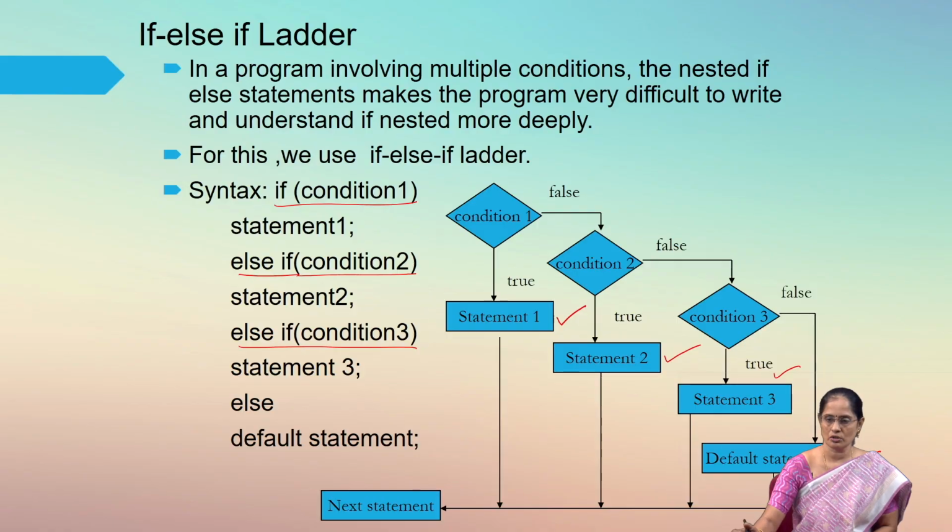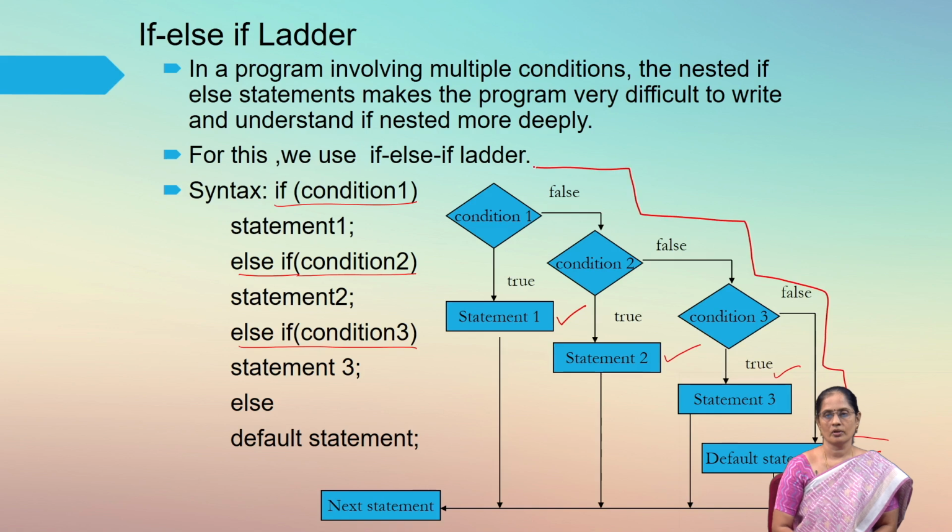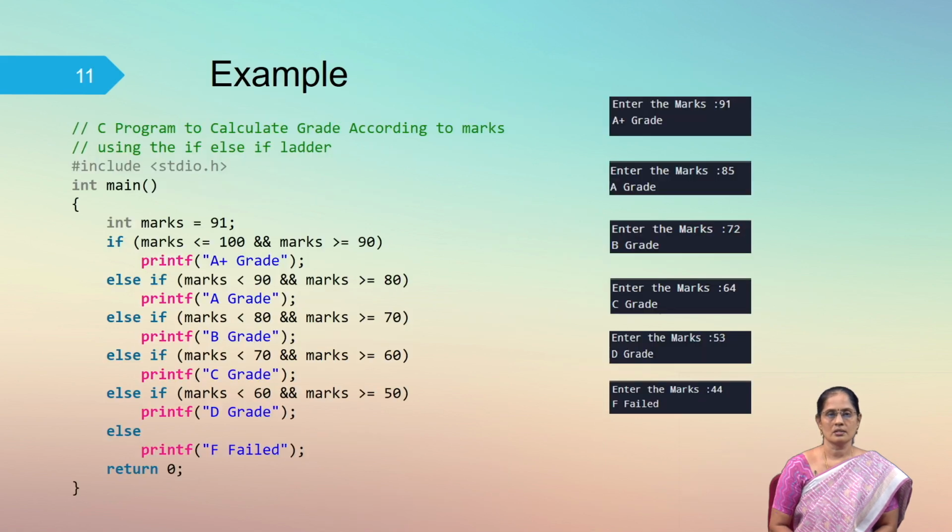Okay, let us take a small example for understanding else if ladder. Why do we call this a ladder? It is nothing but the structure of the if structure. It seems to be a ladder if we draw lines on it. Okay, so that is the reason it is named else if ladder.